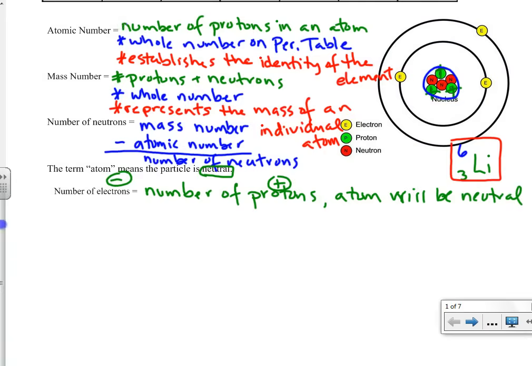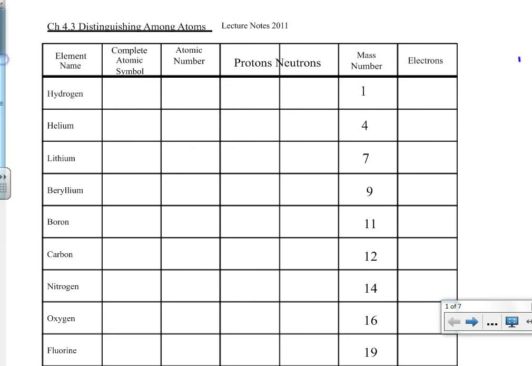Going back to the top of this chart, the top of the page, what we can see here is a chart that's meant to be filled out. So here we see hydrogen is the element name. The atomic symbol for hydrogen is H. From a periodic table, we see that the atomic number is 1. If it has an atomic number of 1, it means that we have 1 proton. And we then put that number in the lower left corner of the symbol.